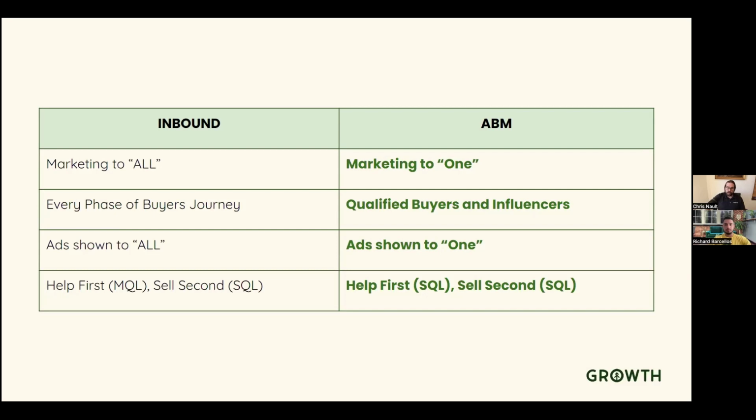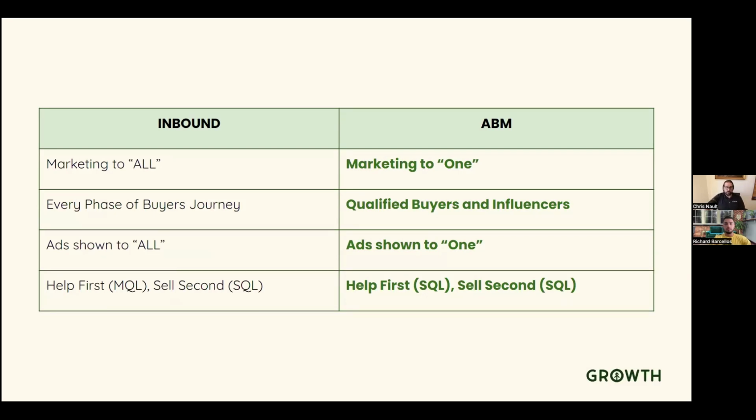Ads will run to all. Now, we all know you can segment your database of who the ads is running to, but essentially you'll still be running the ad to everybody in the data set until your budget runs up. With ABM, your ads run only to the people whom you are engaging with.